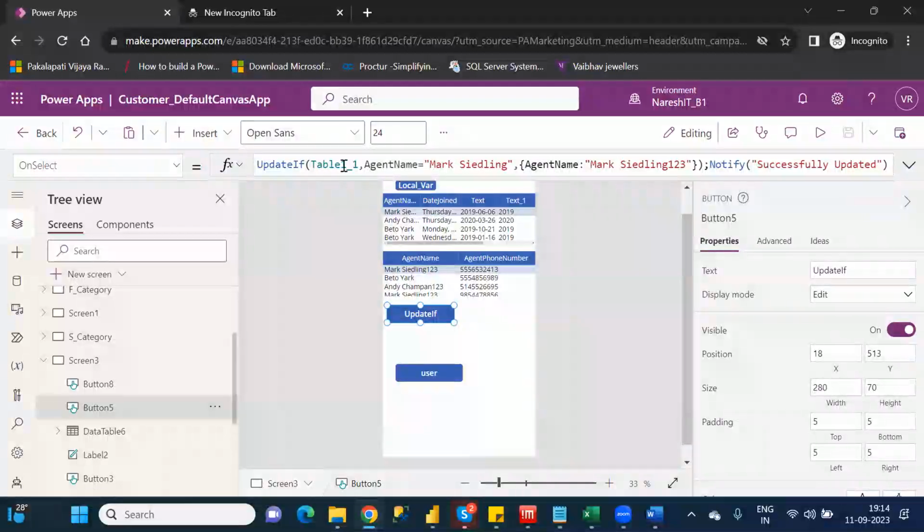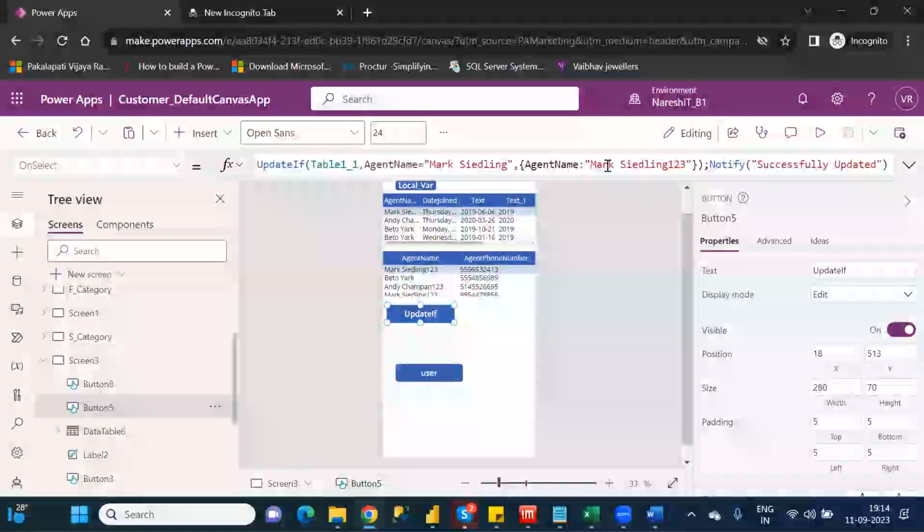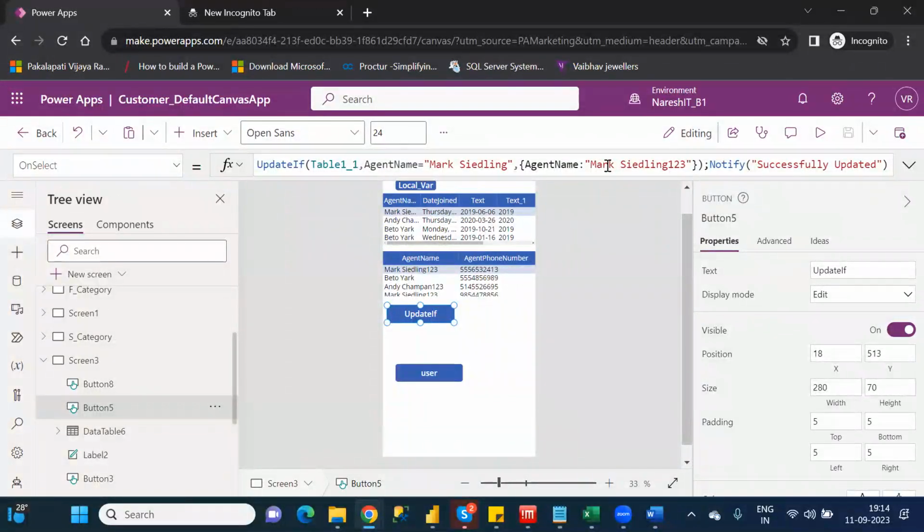In this table one underscore one, you have agent name and agent phone number also. But I am updating only agent name. Agent phone number, what will it be? That means whatever agent phone number is there for this particular record, that value will be displayed as it is. In update if, we didn't have any problem; whichever columns you mention, you can easily update, and the remaining columns show the same previous existing values.